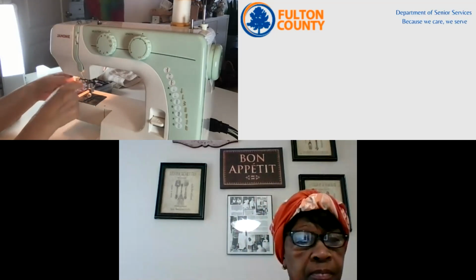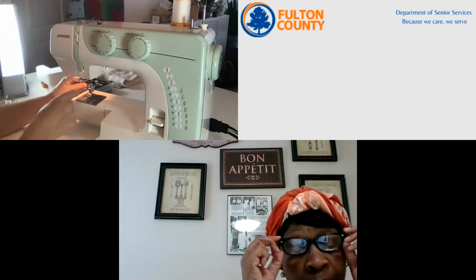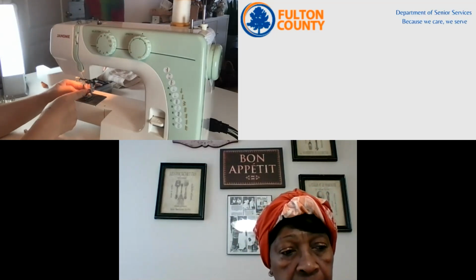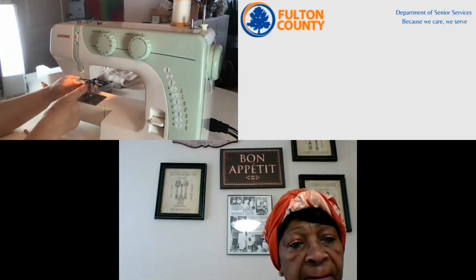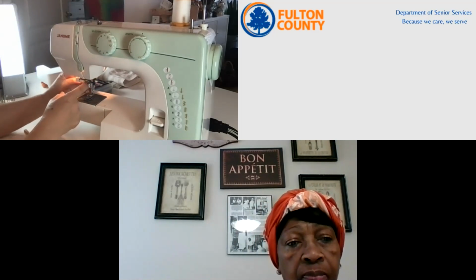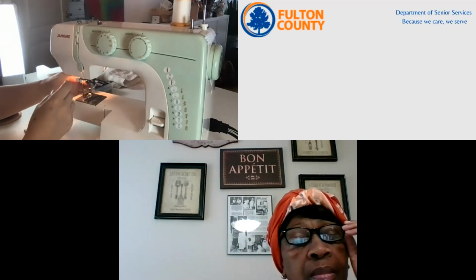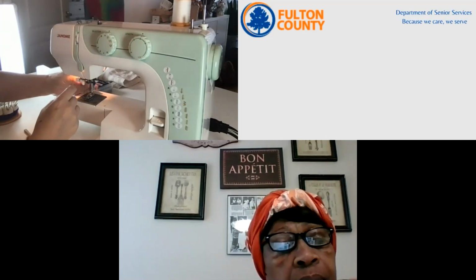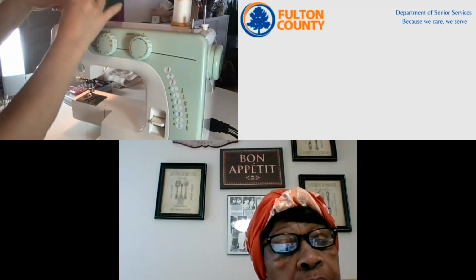That shouldn't be a problem if you have a new machine or if it hasn't given you any trouble. The newer machines are mostly made out of plastic, and if you sew a lot, the gears will wear out because some of the gears are made out of plastic. So unfortunately, they might last only 10, 15 years, depending on how much you sew. The old machines are super heavy, but they're made out of metal, including the gears, so they last a lot longer. Some parts do wear out, but if you have a lot of plastic on your machine, the plastic just wears out. So I'm going to thread this, okay? Each machine is going to be threaded differently.